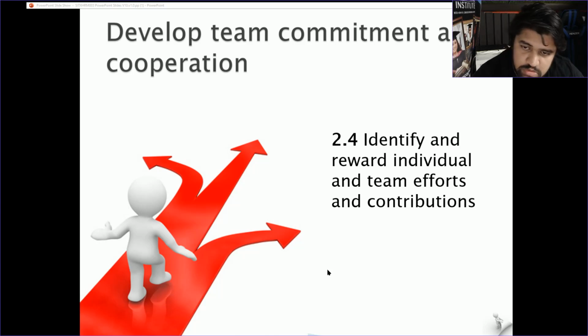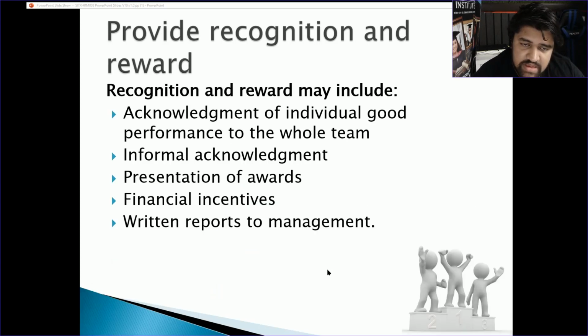Let's move on to 2.4. Identify and reward individual and team efforts and contributions. So recognition is very important. Most people, if you skip over recognition of their ideas and their input, will get angry at you, and then you will have nobody to lead and manage. So make sure you acknowledge it, give out compliments when needed, acknowledge that they've done good work, and really be authentic in your acknowledgement.